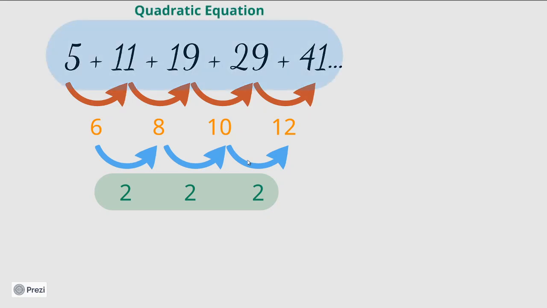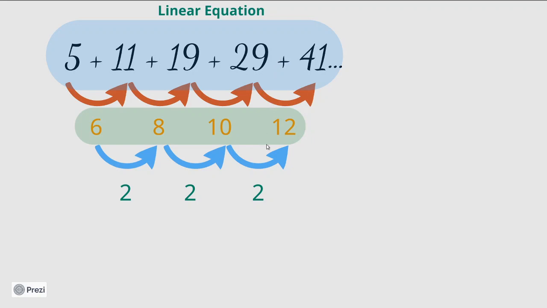The same thing, if the first level differences were really the same numbers, for example a common difference 6, 6, 6, 6, then it would be a linear expression. So first level of differences, if it was the same, it would be a linear expression. If the second level was the same, it would be quadratic. And suppose it was not the same, we could go down again and take the third level of differences, and if that is the same, then these numbers 5, 11, 19, all these numbers are in the form of a cubic expression.